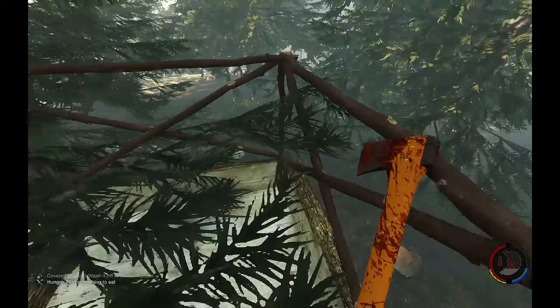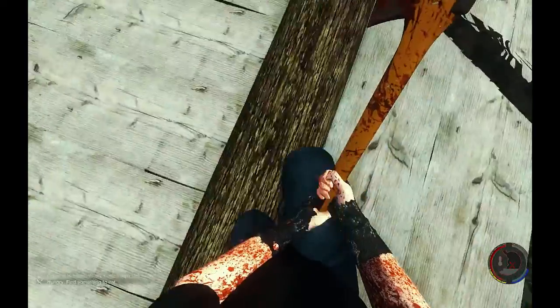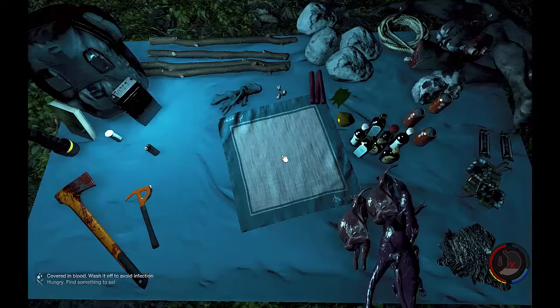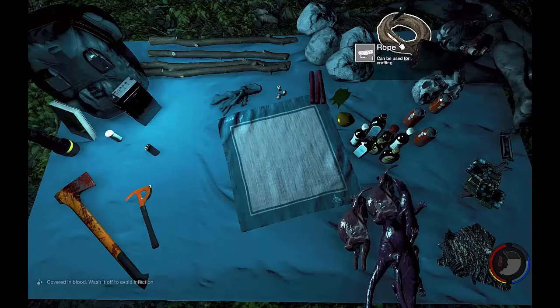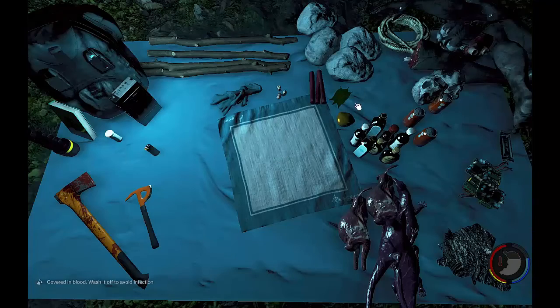Okay, I don't know where you are. Shoot, I don't like this. I don't like this at all. We need food. Let's eat this for now. We have rope. Oh, how can a bunny get there? Okay, it's underneath.